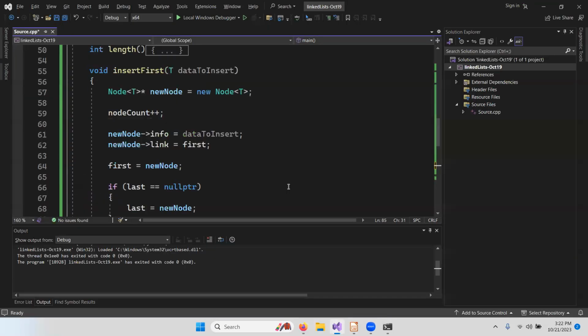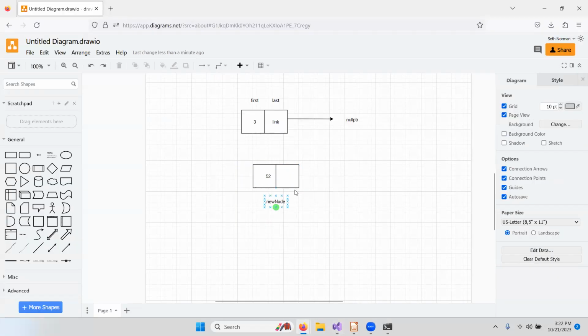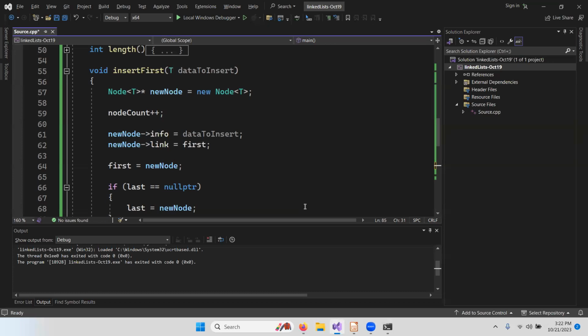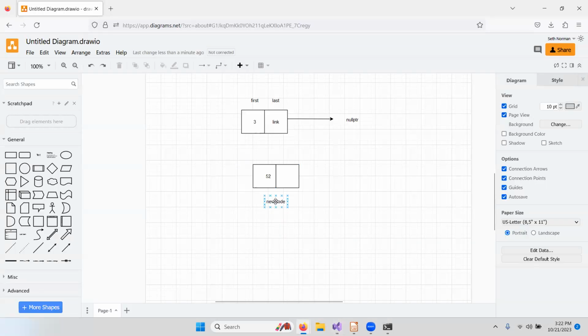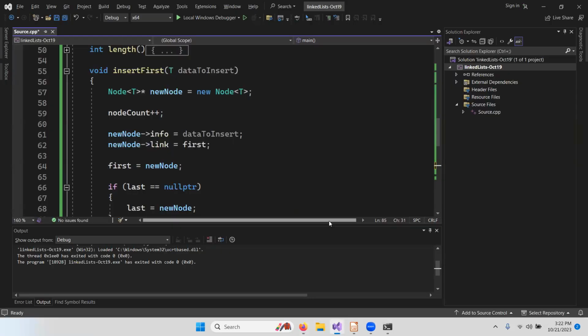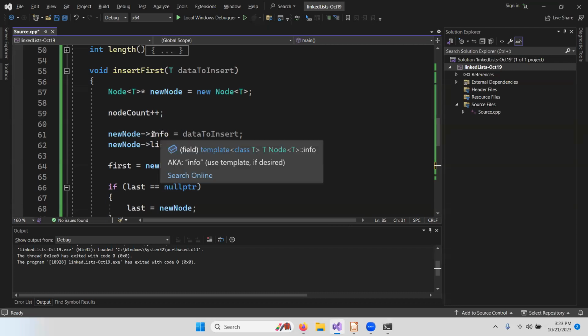Let's take a look at the function definition before we step through. We create a new node, this new node containing some memory on the heap. It's a memory address generated on the heap. I haven't talked much about the heap. Maybe in the future I will. So the node's info is equal to 52. That's what's represented in the box there.